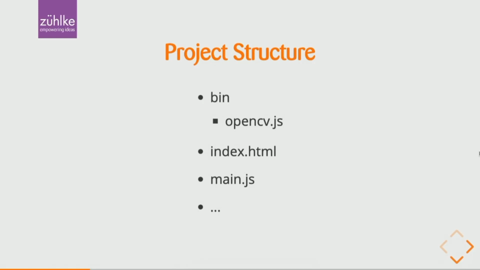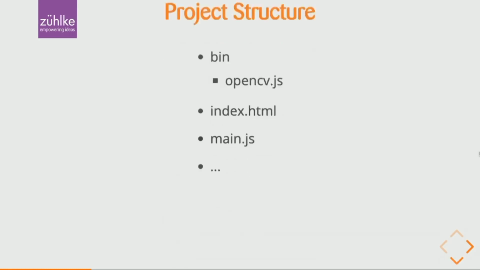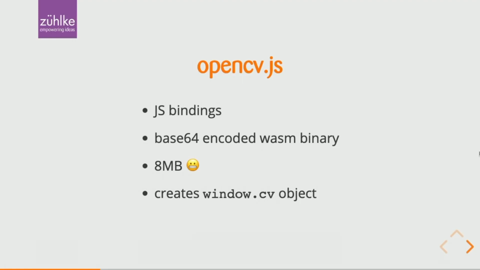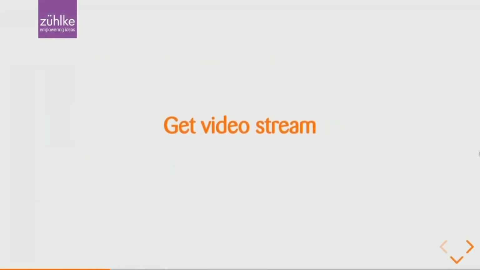And then we have the index.html and the main.js. So a nice little web project, no build step, nothing, so I kind of like it already. Cool. Yeah, I think I told you that. So the difference to what we did before, this one is not having a wasm_bind_gen on the window object. What we will get is a CV object. So whenever we want to interact with OpenCV, we will go over that CV dot whatever it is, then whatever function we want to use. Cool. So let's do our first exercise.